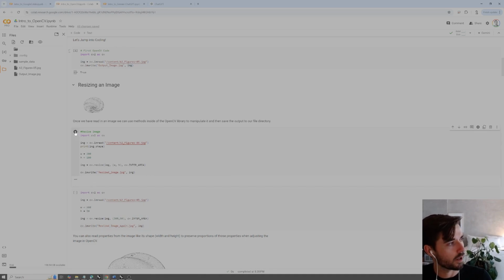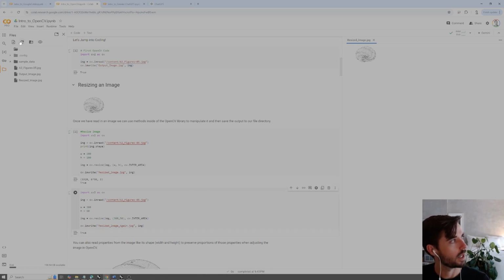Now we can click play on the first one. It says our original image was 3,328 pixels high and 6,798 pixels wide. If we click refresh, we actually get an output resized image. What is that output resized image? That output resized image is now 200 by 100. What if we click play on the second one? And now hit refresh, double click to preview that one. We now get a distorted image that is 300 pixels wide and 50 pixels tall.